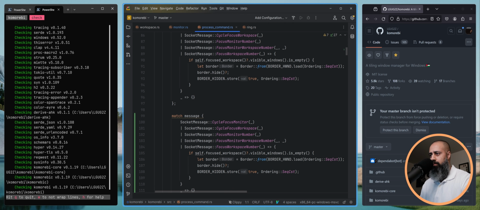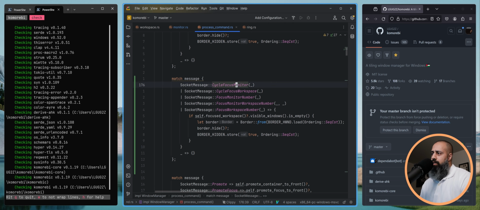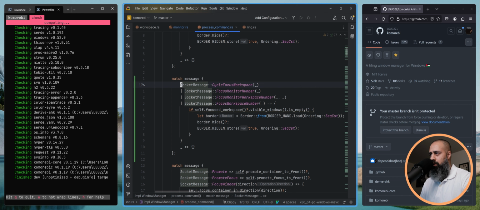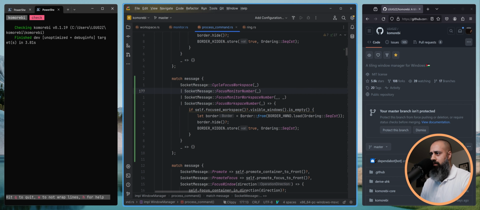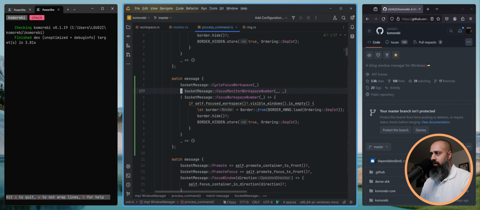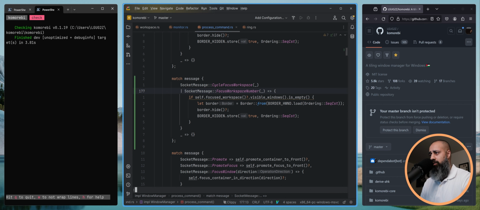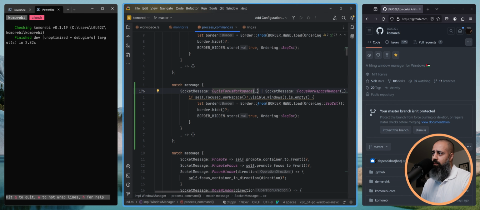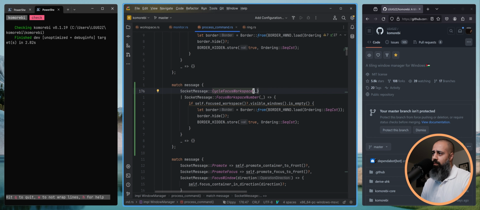So here we are. We want to isolate all of the commands, which I believe are just these two actually, all of the commands where you change the workspace on the focused monitor.